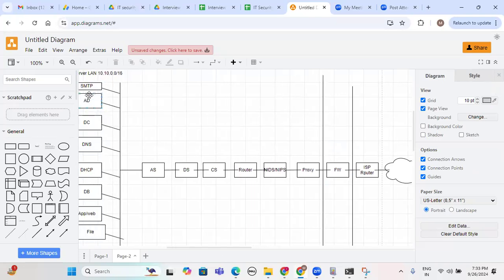This is the servers and server LAN, and this is where the endpoints exist. When I say endpoints, I mean end user machines like a laptop, MacBook, workstation or desktop. Where those machines exist is between the access switch and the distributed switch.